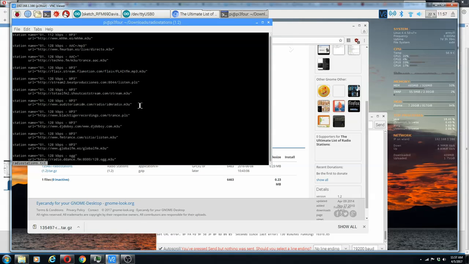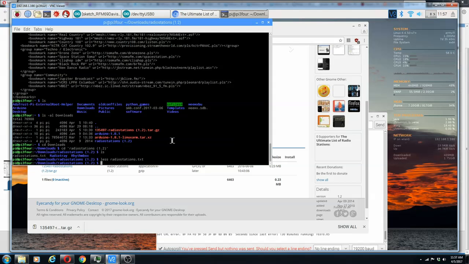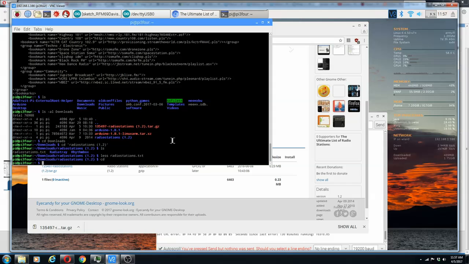Use those to either add via this way, configure radios, or you can use it to modify the bookmarks.xml file, which we just looked at.